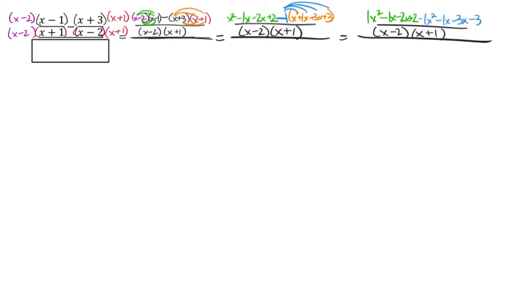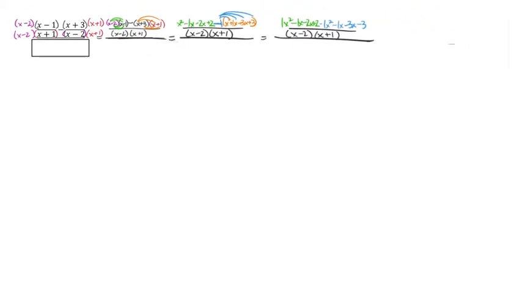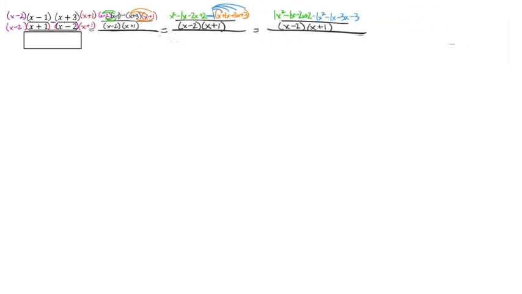So we did the distribution, then we did distribution, and now that we have a fairly large expression, we are now looking to combine any like terms. On this one, we're still just in the denominator, so I got an x minus 2, still the denominator, just keep that there. But in the numerator, what I see here is my 1x squared and my -1x squared. Those become a 0. They zero out.